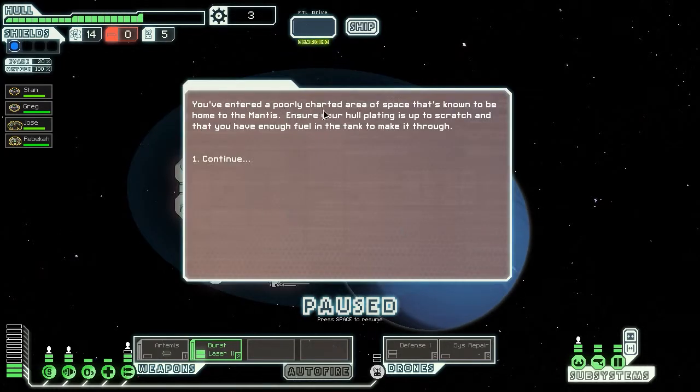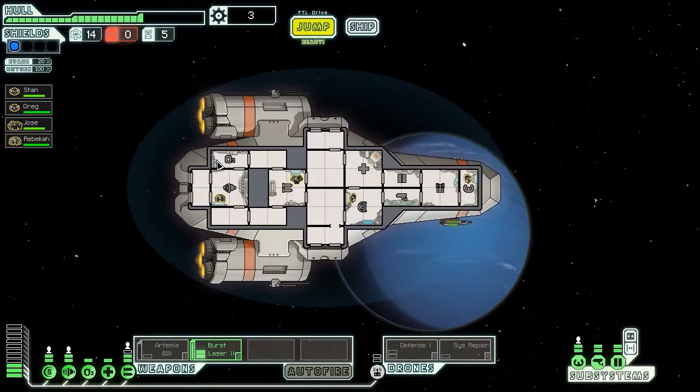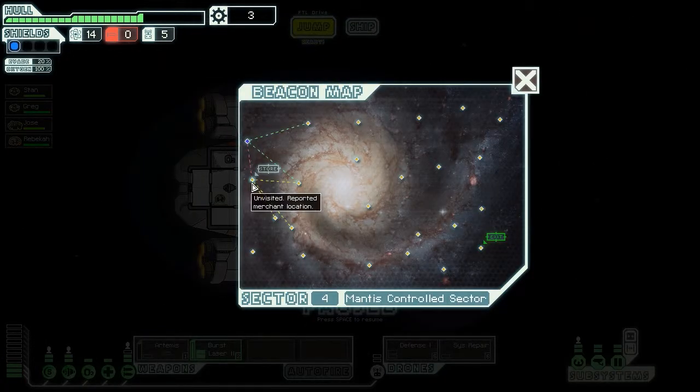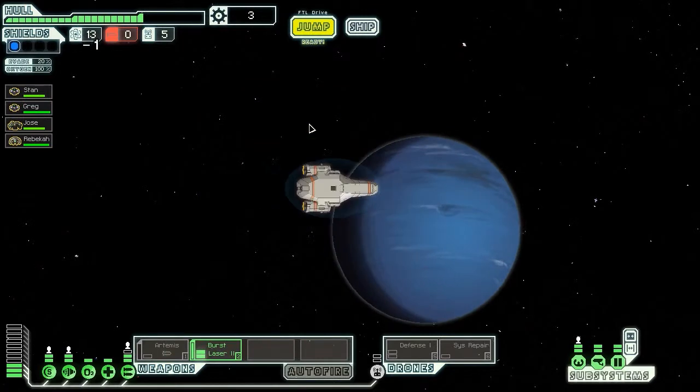You've entered the poorly charted area of space that's known to be home to the Mantis. Ensure your hull plating is up to scratch and that you have enough fuel in the tank to make it through. Alright, I do have enough fuel, but I don't have missiles. So I might have to do something about it, but I don't have any money even. Alright. I'll take the detour then.